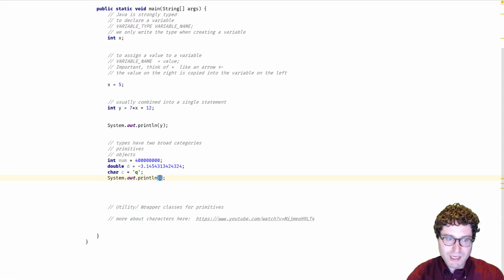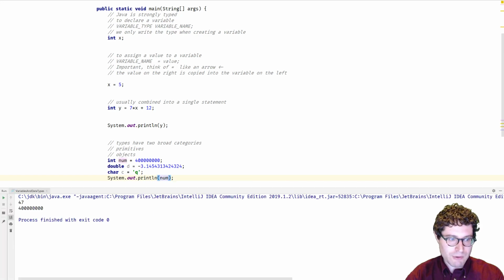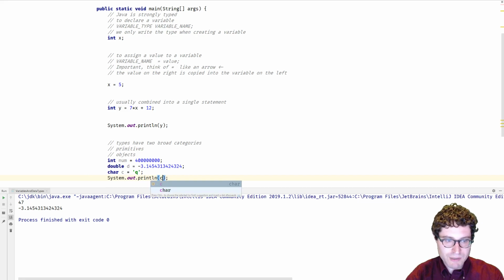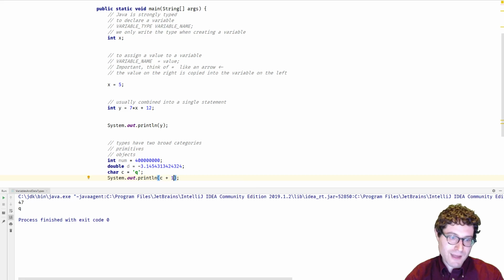So let me go ahead and just print out some of our stuff, right? We see num. That works out fine. Print out d. That works fine. Print out q. So now we print out c, and that will work out fine. But if I do c plus 1, first off, that's completely valid, which is interesting. And it will give me 114 if I add 1 to that.